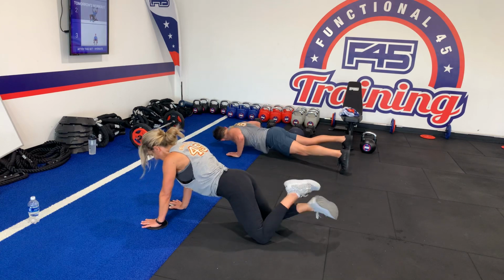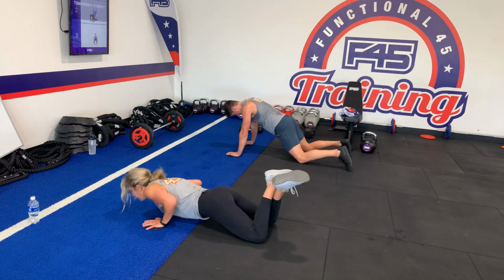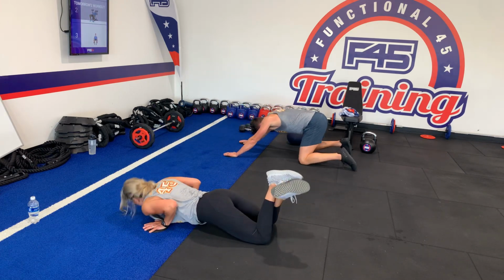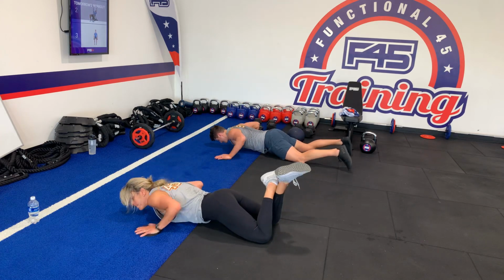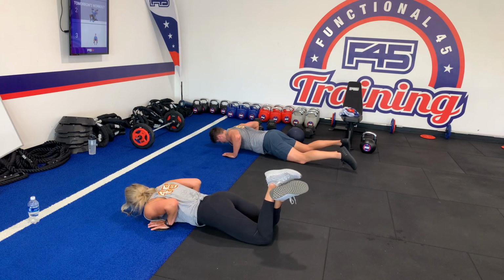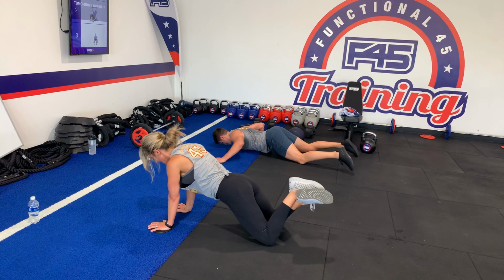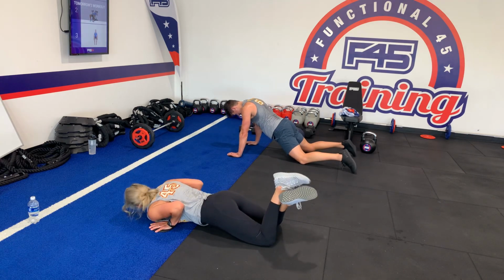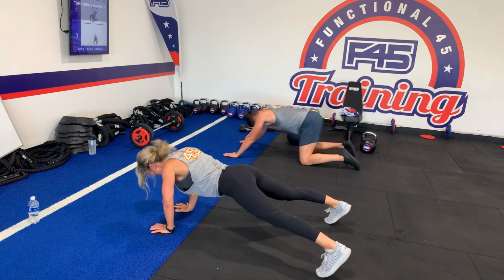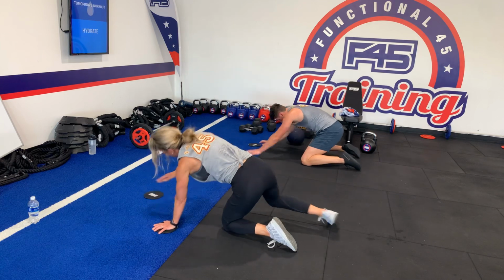Nice. Okay, so Mel has dropped down to those knees. She doesn't want to compromise her form. Okay, she knows that she's gotten tired. Those shoulders are burning. She's still doing a great job getting a great workout in. Good job, team. You got this. 15 seconds. Push. Do not let up. This is not the time to quit. We do not quit. You got 5 seconds. Give me one more. And set it. Good job, team.